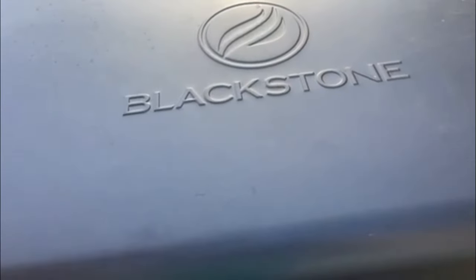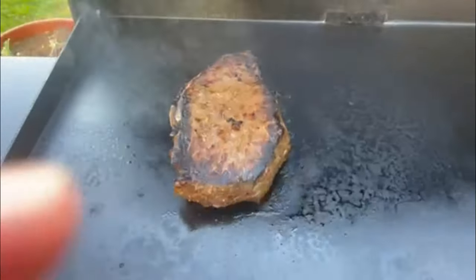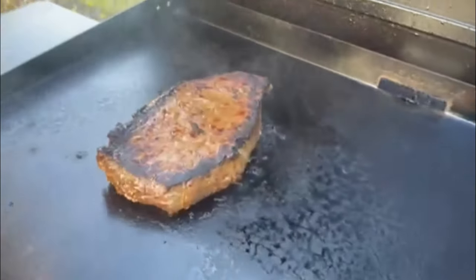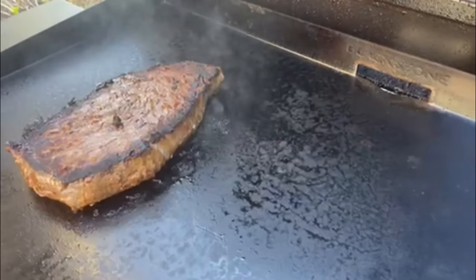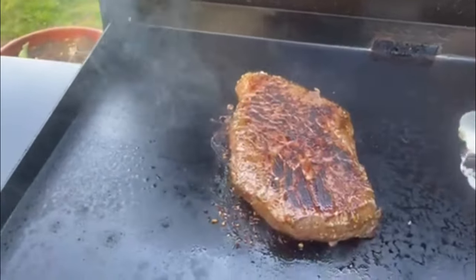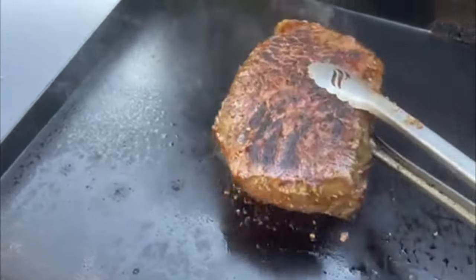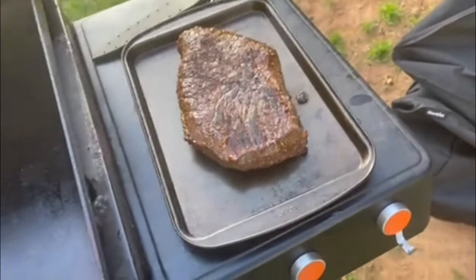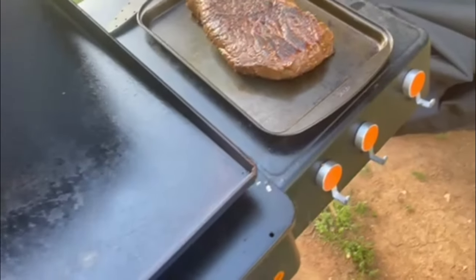All right, it's been 6 minutes. Let's see what we got. Looking pretty good. Oh yeah, look at that. Let's transfer this over to a plate. Actually, we're gonna put it on this big old tray here. Kill the heat.